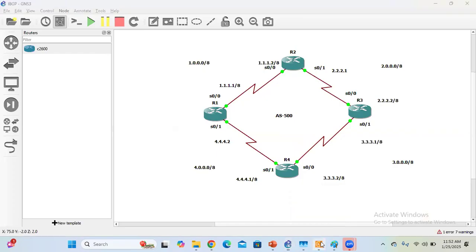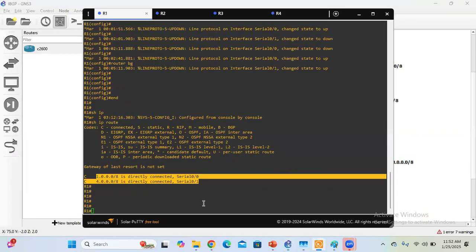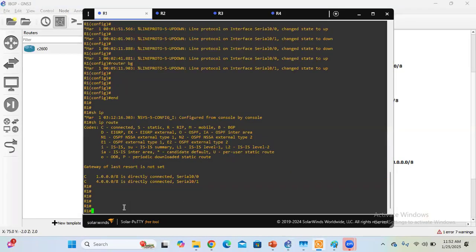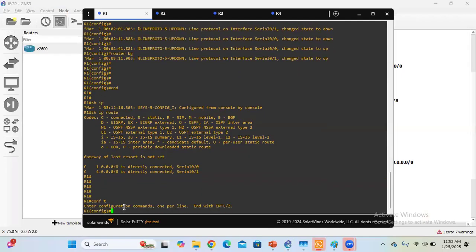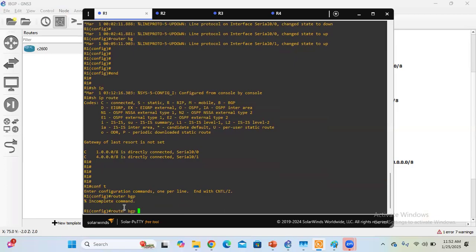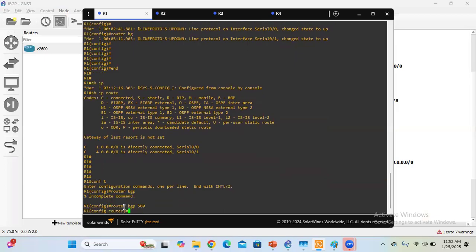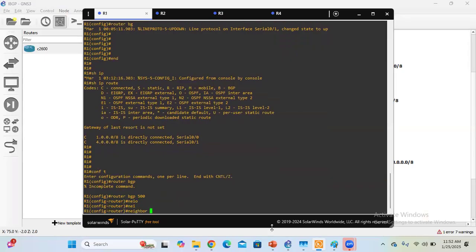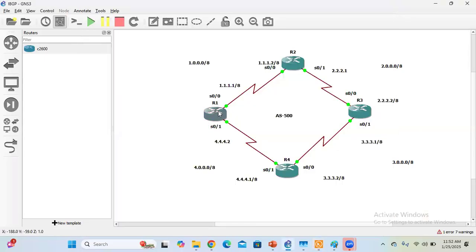So let's go to router one and go to config terminal, router BGP. We need to mention the AS number 500 and give the neighbor. For R1, which neighbor?